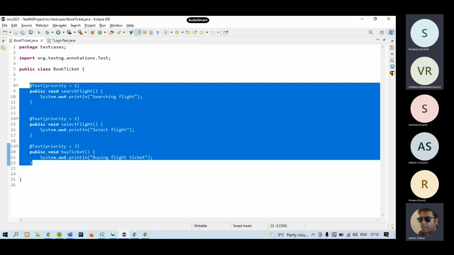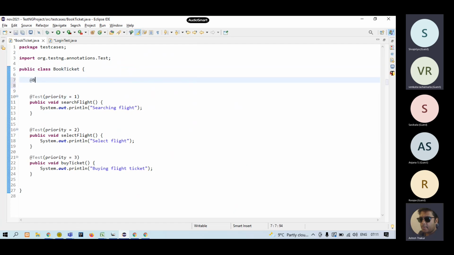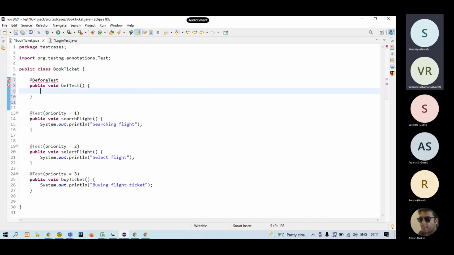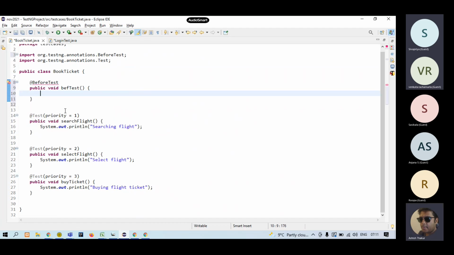Now in TestNG, there are different annotations. This is the @Test annotation. Now there is another annotation known as @BeforeTest. You can name the function anything. I'll call it beforeTest. And you import the annotation.